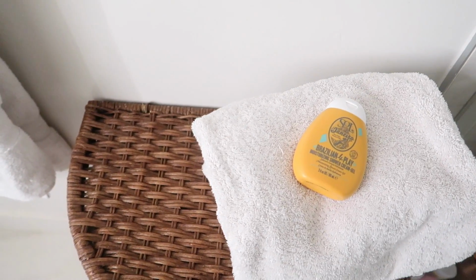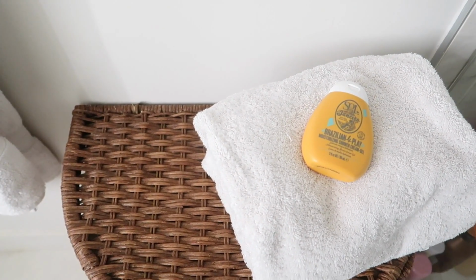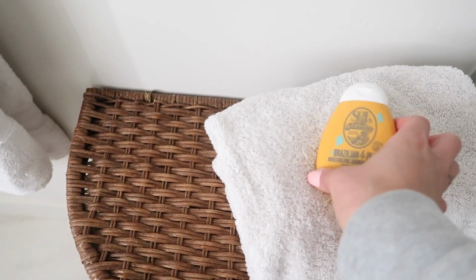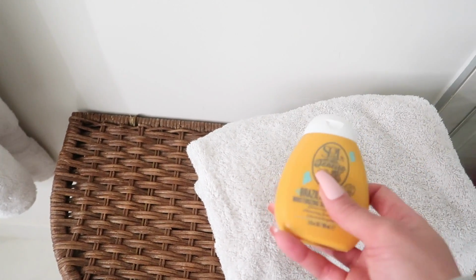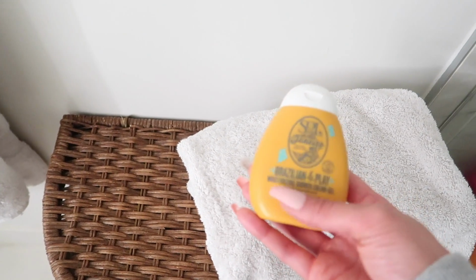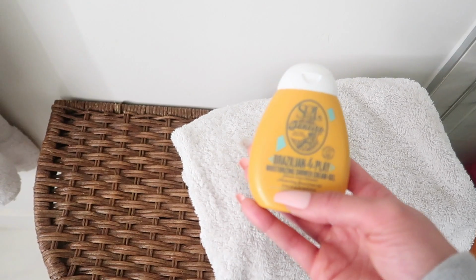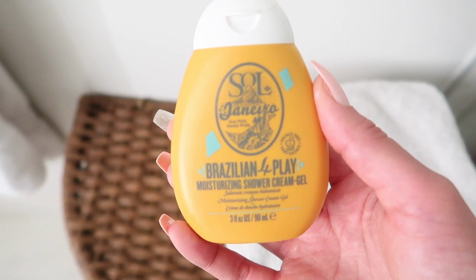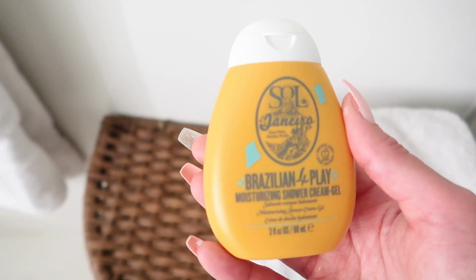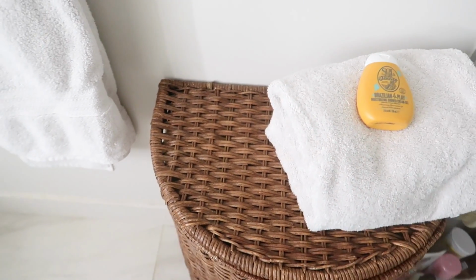And I always like to have extra linens in my bathroom just in case I need them for my hair or if I'm doing skincare and I want a fresh towel with literally nothing on it, then I can grab that. And I also will set out new products that I'll want to try out just to remind me, because I do get a lot of things in PR. So this I actually bought from Sephora a while back in a little set, and I absolutely love this brand. The line smells so good, like you're on a tropical vacation, so why not bring that vibe to your home, right? So I'm gonna use this shower gel tonight in the shower. So I put that out so I could remind myself.